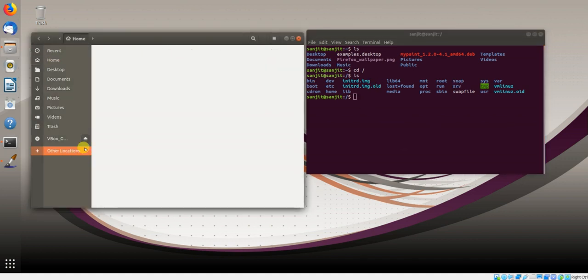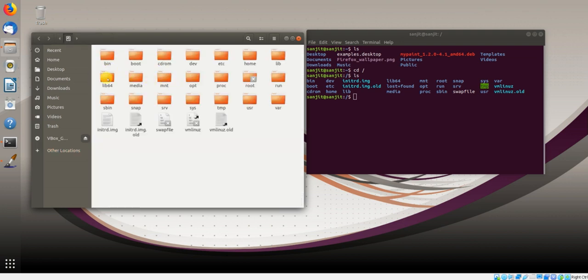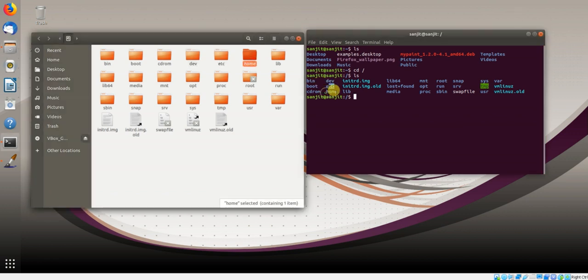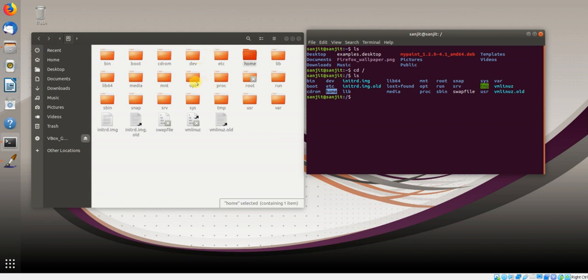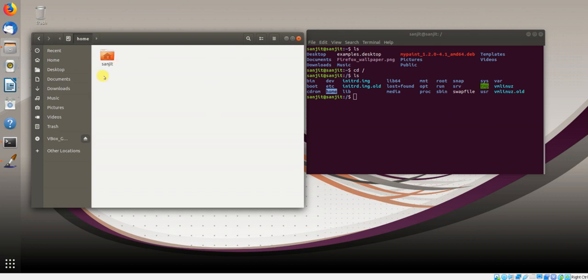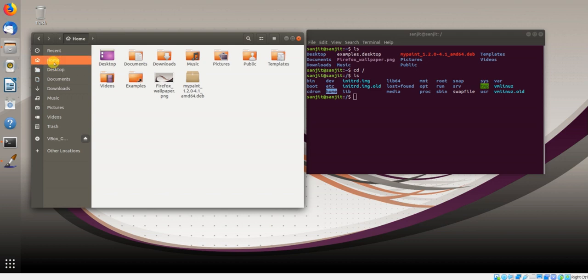And if you want to go to the other location, just click on Computer, and you can see bin, boot. You can see cdrom, dev, development, the etc folder which I was talking about, the home folder which I was talking about, right? So from here, this is nothing but like your C drive. In the C drive, home is there, right? So you can go from here itself, to home, Sanjit is the user, and from here you can directly go, or there is a shortcut to go to home here.